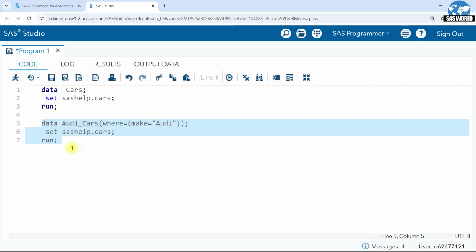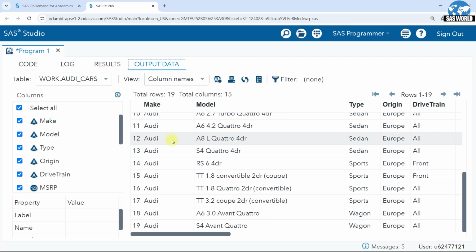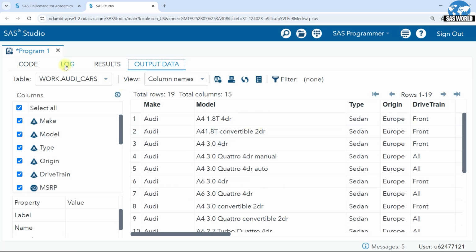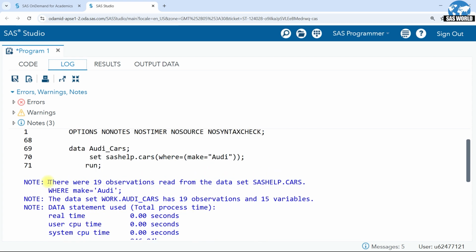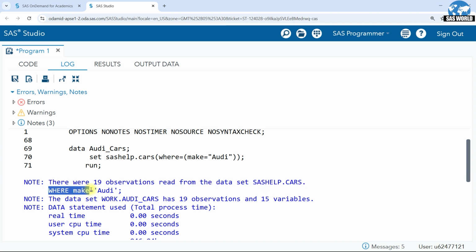So let's make a change in this code. Instead of using the WHERE dataset option with the output dataset, I will use it with the input dataset here. Now run this. The output dataset is exactly the same. Let's go and see the log. Now you can see it is saying there were 19 observations read from the dataset SASHELP.CARS, and this is the condition, where make equal Audi, and 19 observations are written in the output dataset.